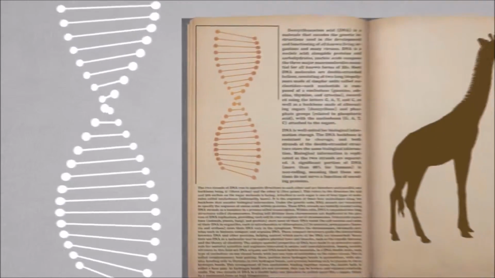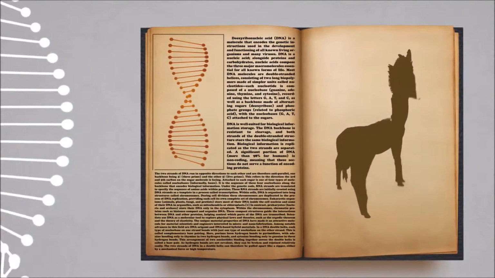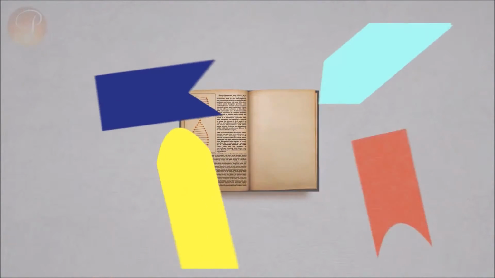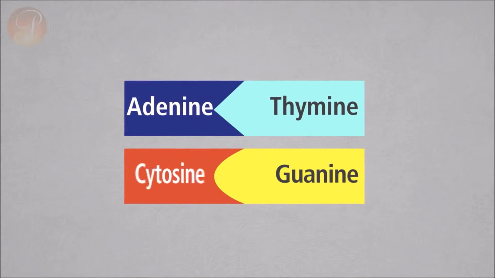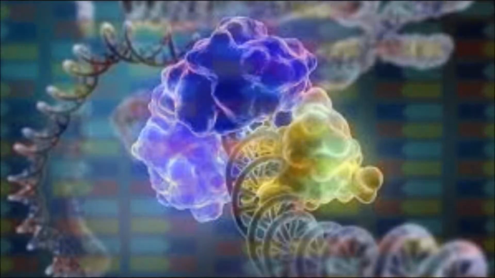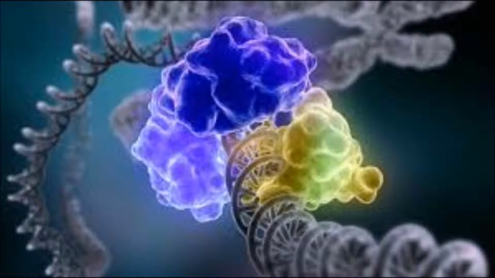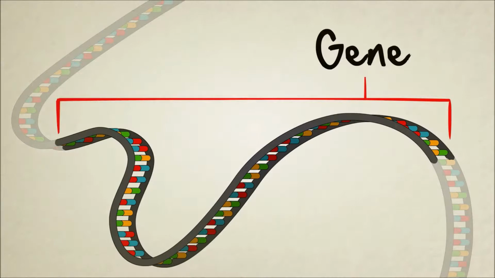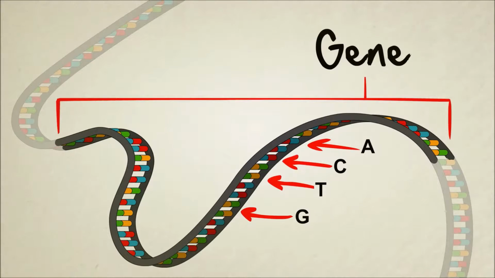DNA is the instruction manual for how to build life. From animals to plants to humans, it defines us all. Information is stored in DNA using 4 types of molecules, which come in pairs. We have billions of these pairs. These pairs make up what are called genes. But what exactly are genes? A gene is a special stretch of DNA, a sequence of A's, C's, T's, and G's that code for something.